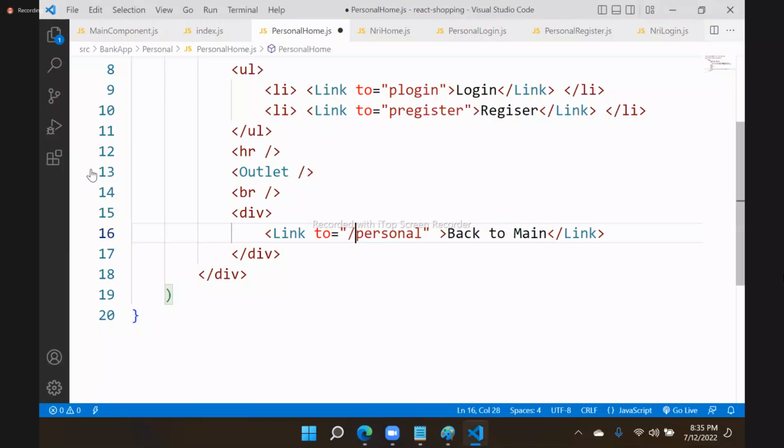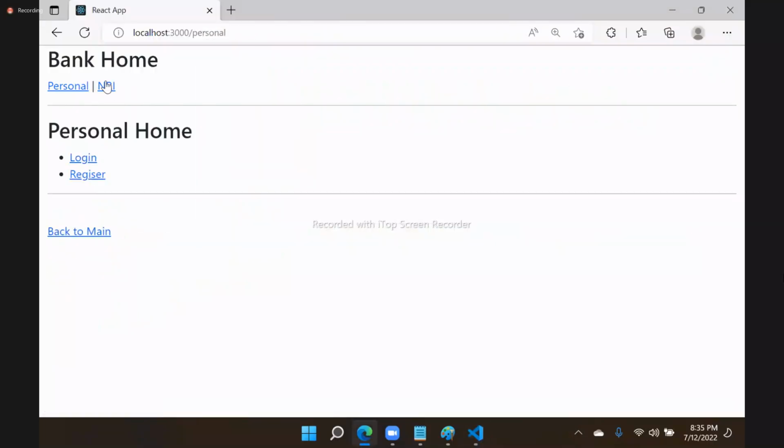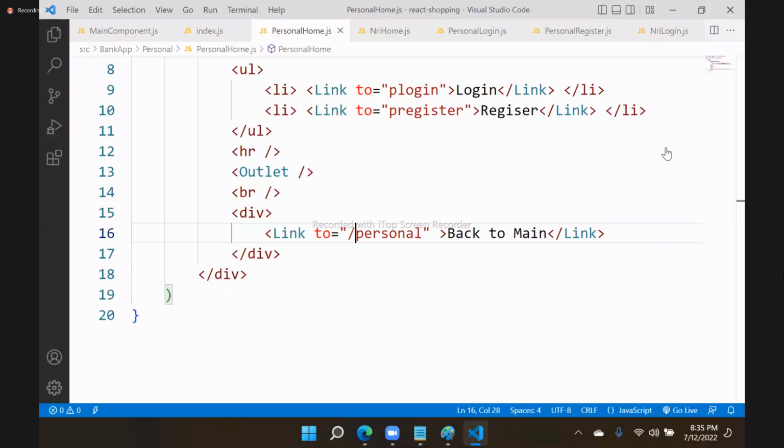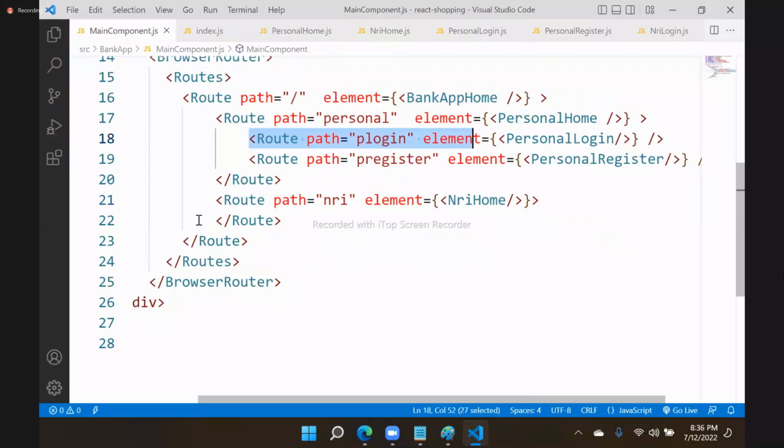I selected NRI, then NRI logins. In this again, login. So the same thing I have to implement here. So what should I do? Let's go to the main component. For NRI also, these options we need to implement. So what are these?